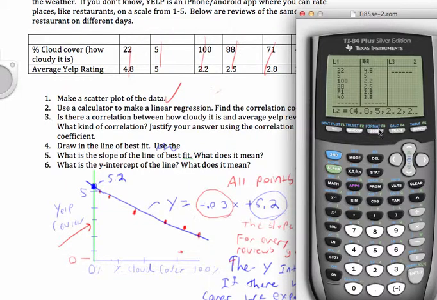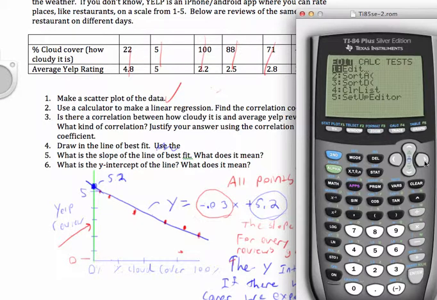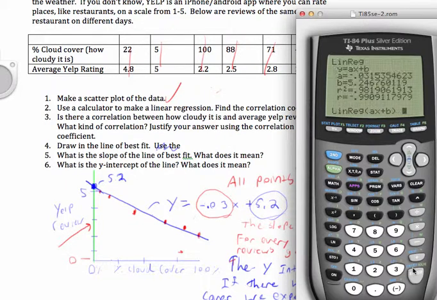A possible issue you might have is if this doesn't say L1 or L2 up here, and it says something else. That's something we need to fix. Under stat again, we can do all these different regressions. We'll be using some of these other ones later, but for now we'll always be using the fourth one down. Here you can see our a value, that's our slope. The b value is the y-intercept. The r value is the correlation coefficient. This r² value is r squared. It's just this r number squared. What it tells us is how well the line fits our data. Because it's squared, it's never going to be negative or positive, so it's not concerned with positive or negative correlation.